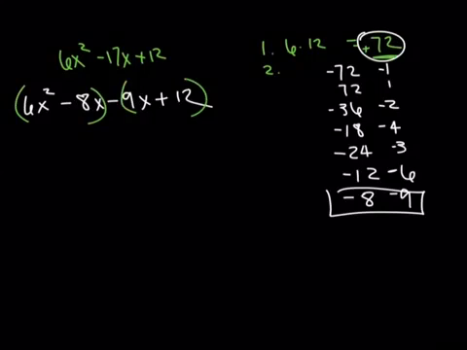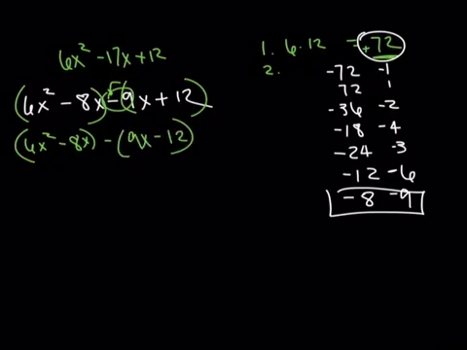Parentheses around those, but remember I just pulled that negative out, so that's going to change the sign of everything. So that's what I don't like, but that's what I'm stuck with. So this 9 was a negative, now it's a positive, and this has to be a negative. Okay, so we flip that sign around.